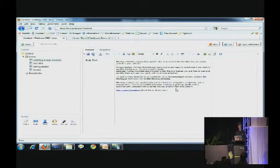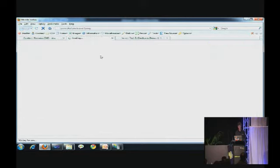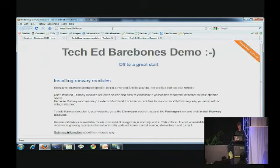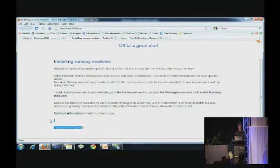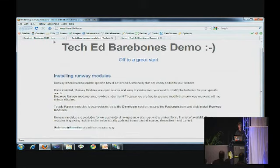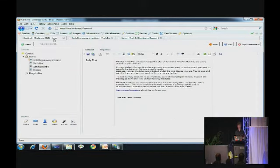So we can also preview our content before it goes live. So if I just make a change to this. Spell. It helps if you save it first. If we go to preview, what we have here is this banner on the corner that basically tells us that we're in preview mode. And you can see here is my content change. If I jump out of preview mode, the change disappears. That was a new feature that was added in the last iteration of the product. Before that, it didn't actually work properly. So being open source, there are bugs. We all sort of do this in our spare time. But I'll get into the commercial side of Umbraco in a minute.